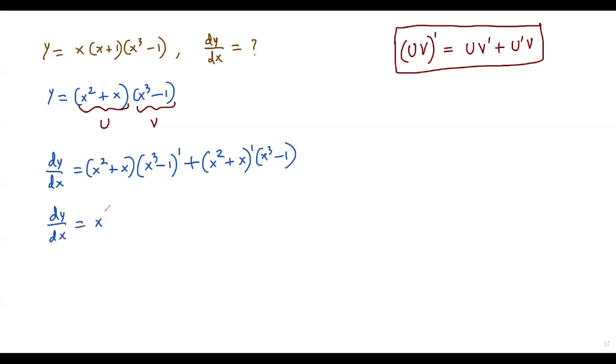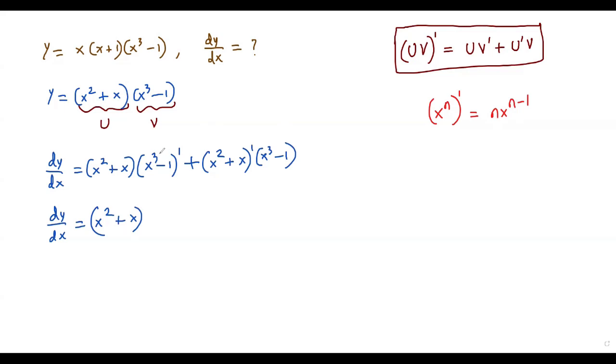Okay, so we get x square positive x times, when I find derivative of this one, so what's the derivative of this x cube? I just have to use the power rule of derivative. What is the power rule of derivative? So let's consider x to the nth power, and I want to find derivative of this one. So what should I do? I have to bring this exponent in front of the variable and subtract 1 from the exponent. This is the power rule of derivative.